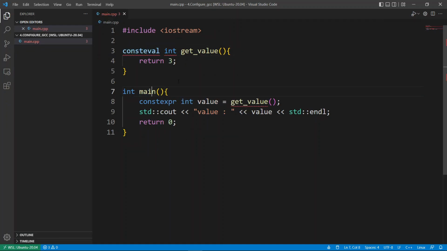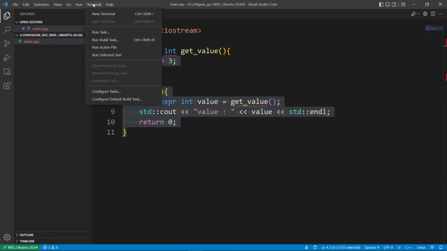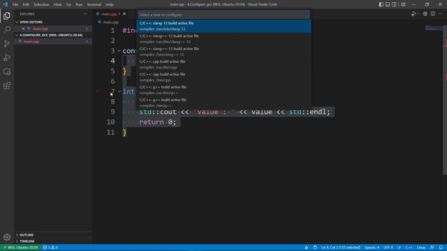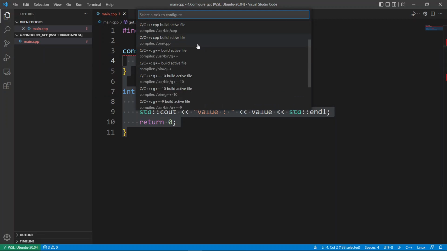Now, we want to compile this code here. The first thing we need to do is to set up a compiler that we could use to build this. To do that, you come to terminal here and say configure tasks. If you do this, Visual Studio Code is going to detect the compilers that you have installed on your Linux machine. You can see it has detected a bunch of compilers I have here.